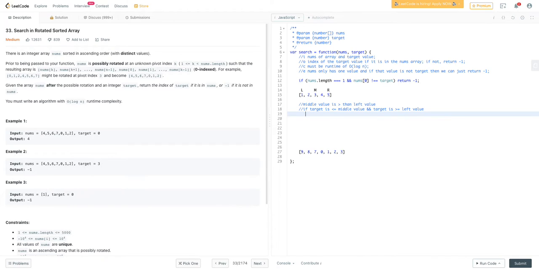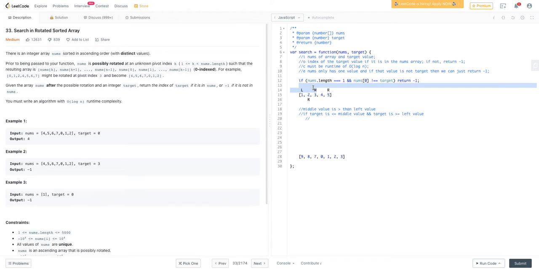So if this is the case, then what we need to do is reassign the right side. So we would reassign the R to index 1, because now we need to only check this side and not that side. The reason we're not counting the middle when we search is that if we know that the middle number is our target, then we can just return m, right?